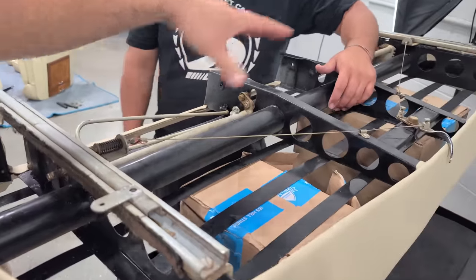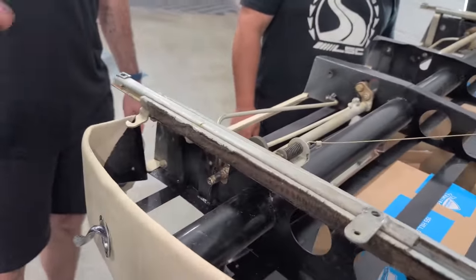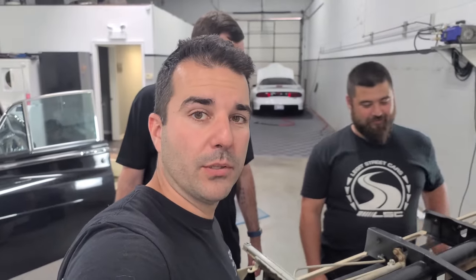Here's the inner workings of a bench seat that actually moves back and forth. There are a lot of dangerous springs going on here. And the guy that took this all apart to redo the seat definitely did not put them back together. So we are here to put this back together.